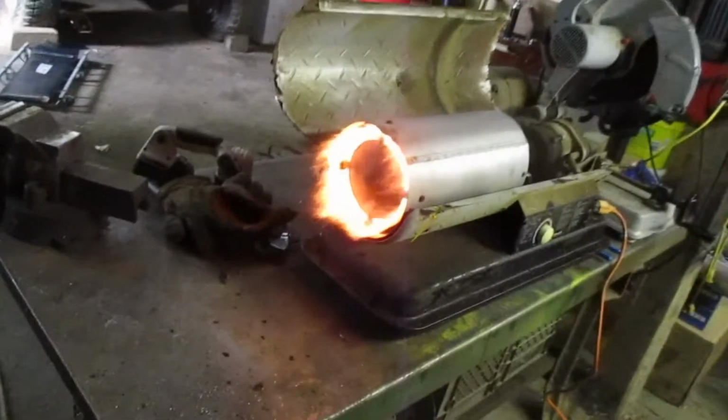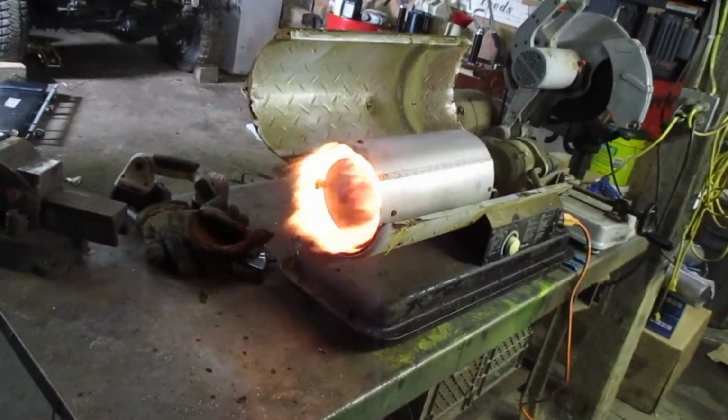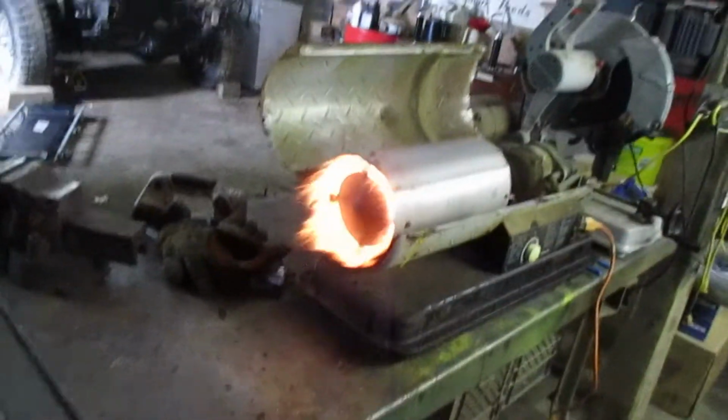Hey! Oh, look at that fierce flame. Ooh, yeah. Oh, yeah. I didn't have my flashlight in front of there. Oh, that's like 2 inches. Oh, my God.